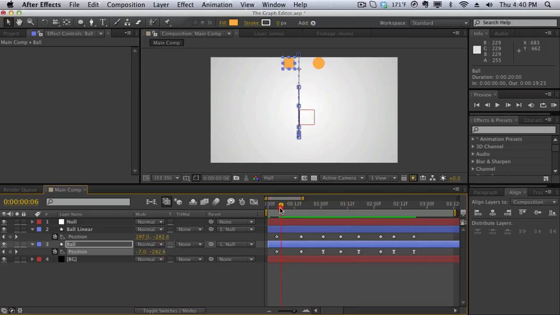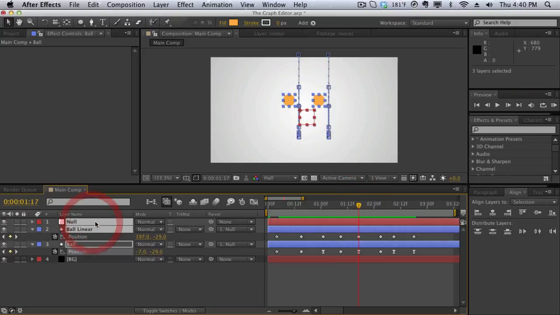So we have at the beginning the ball drops, and it bounces. We don't need any smoothing as it bounces down because it's just gonna fall down pretty hard, and then it's gonna come back up, and we want it to slowly smooth to the top here. And that's the reason why I added an easy ease keyframe, so it smoothes the position as it goes up, slowly comes to a stop, and then slowly comes down, hits the ground, and so on and so forth. So enough of that.